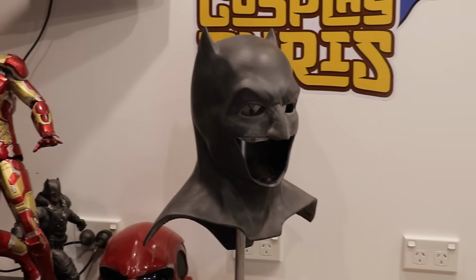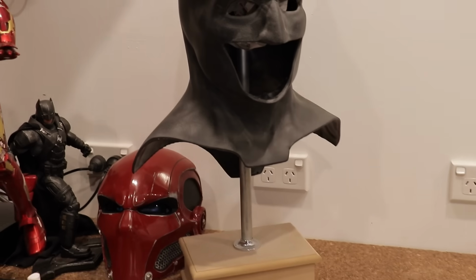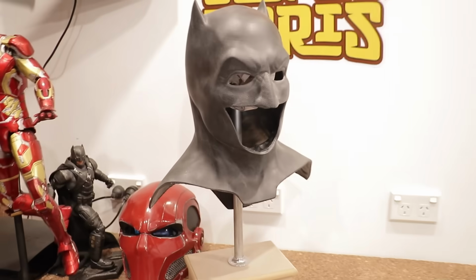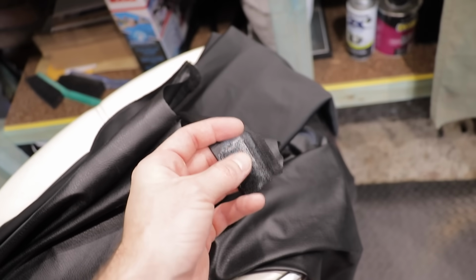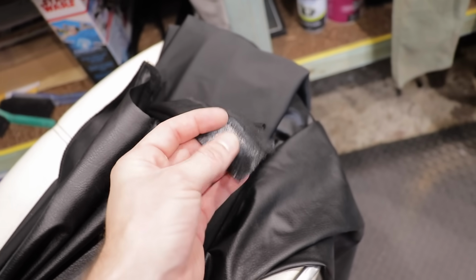Okay, so originally I was hoping to have this all finished within a day, but I totally forgot that with the Sikaflex, you've got to let this stuff dry for about 24 hours to achieve its strongest hold. So of course, we have got the Velcro tab on Jamie's Iconic Effects Batfleck cowl, all dried, ready to go. The Velcro tabs on the cape itself are all ready to go and dried. That white stuff there, that's just glue residue. It doesn't affect the cape or the Velcro or how the Velcro works, so that's all good.